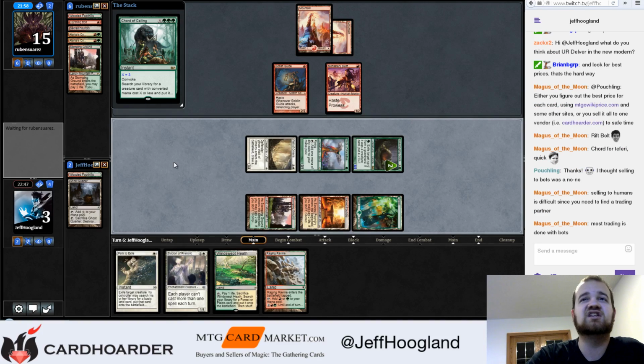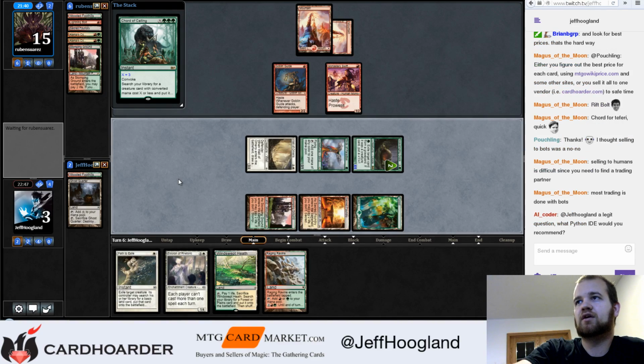So I mean, we're technically not dead. He has to have something here. We're dead to any creature or any spell that he can cast, but in the event that he has lands or spells he can't cast, we're still in this. So Chord for 3 here.